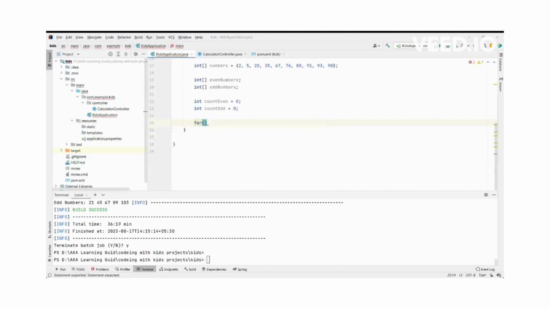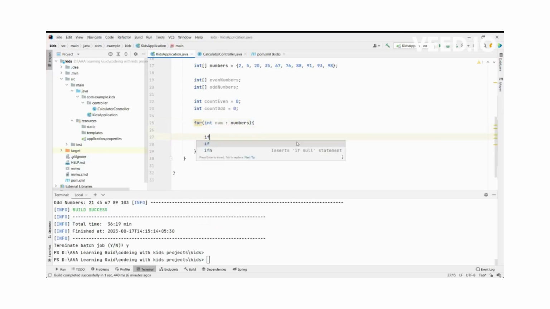We are going to iterate with the for loop, for num in numbers. The for loop runs to the end of the numbers array.